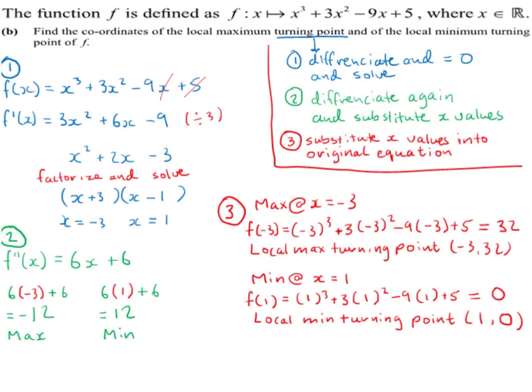So the derivative of x cubed plus 3x squared minus 9x plus 5 is going to be 3x squared plus 6x minus 9. So we differentiated, now we have to let it equal 0 and we have to solve. Before we do that, we realize that we have a quadratic and we can simplify it by dividing across by 3. So 3x squared divided by 3 is x squared, 6x divided by 3 is 2x, minus 9 divided by 3 is minus 3. So now we're going to let our quadratic equal 0 and we're going to solve.